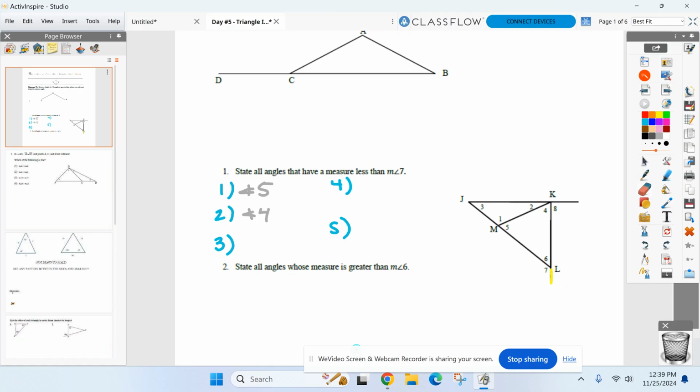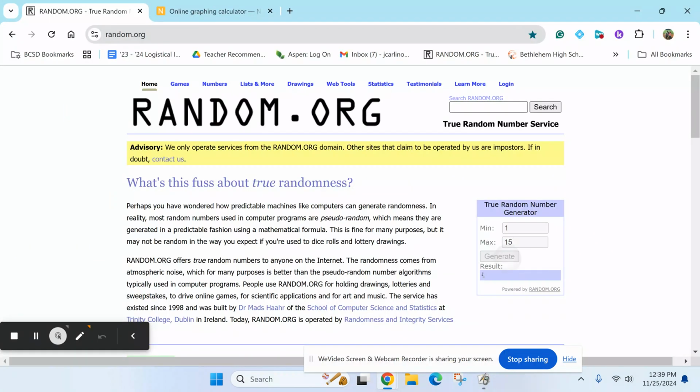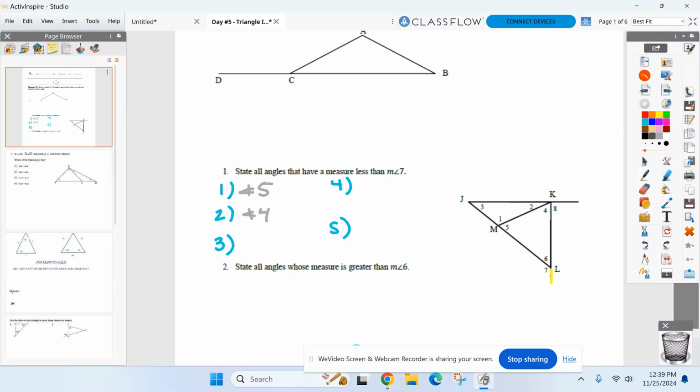I believe angle 7 is also exterior for a second triangle in this diagram. Can you find it? Because I want to look at that triangle too. It's also exterior for what other triangle in the diagram, Colin? It's a big one. Which one? JMK? Exterior means I extend one of the sides of that triangle and I get. All right, that's not part of 7 though, right? JKL. The big one. Exterior for that one. Perfect. Everyone see that one? It's exterior.